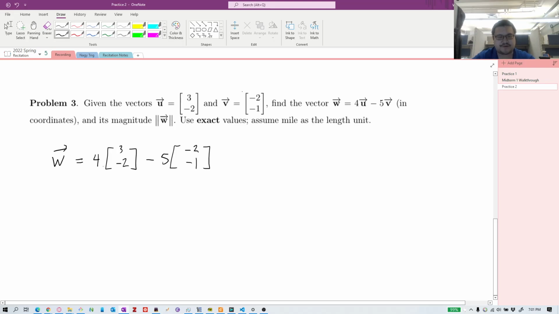Okay. And so what does it mean component-wise? Well, you can take this first component, and usually you would call this the x component, and then the second component, you could call the y component. And so you're basically doing two calculations. One with the top row: 4 times the top guy minus 5 times the top guy, and that's one calculation. And then you've got the bottom calculation, 4 times the bottom minus 5 times the bottom. So you're doing two calculations, and that's what I mean by component-wise. You can split it up into the top part and the bottom part.